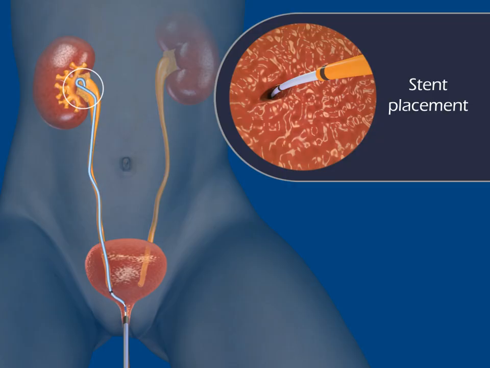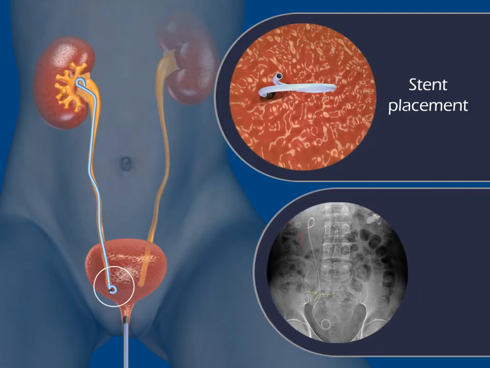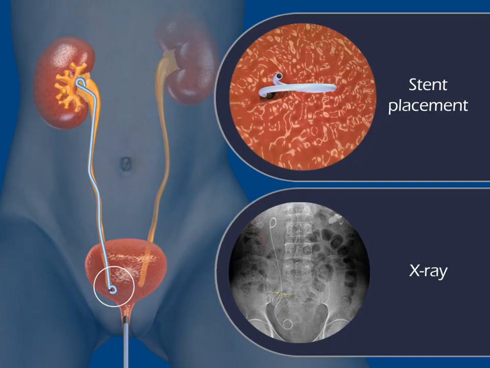Remove the guide wire. The renal coil of the stent forms a coil in the kidney, which prevents the stent from migrating down into the ureter. As the wire and pusher are removed, the stent also forms a bladder coil. A kidney ureter bladder X-ray is taken to confirm proper stent placement, and the procedure is complete.